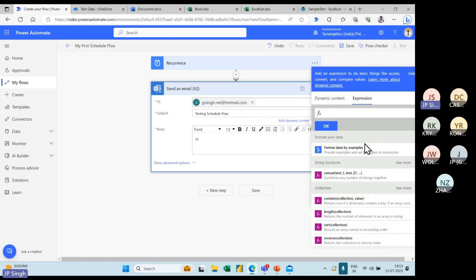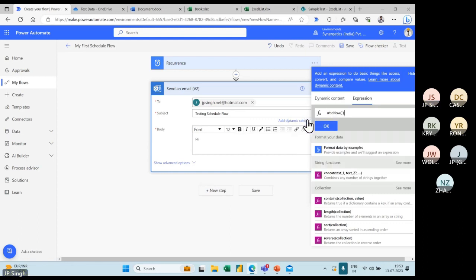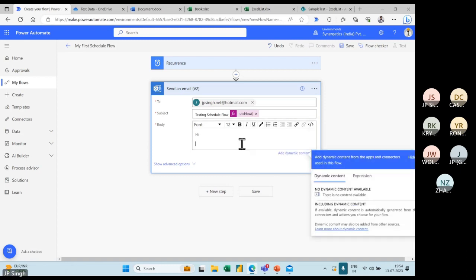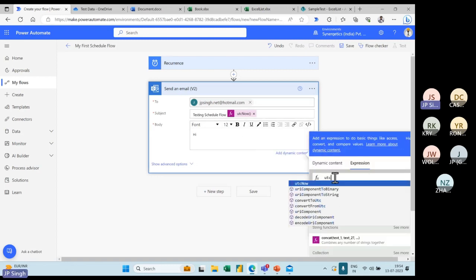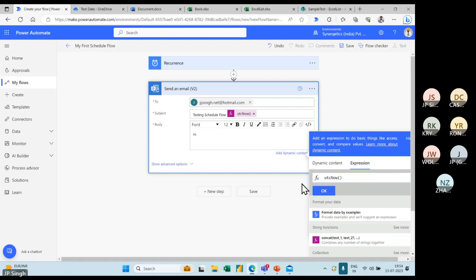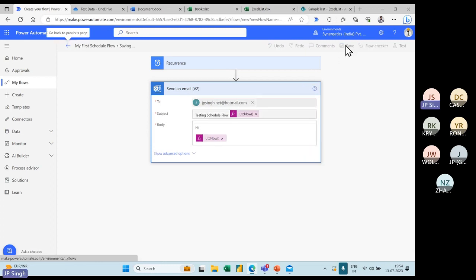How can we take the current time? It's UTC now. I'm also putting a dynamic content here because I'm not picking up any file. UTC now. So I'll check whether it is going to write an email after every particular time or not. So let's see. Save it.